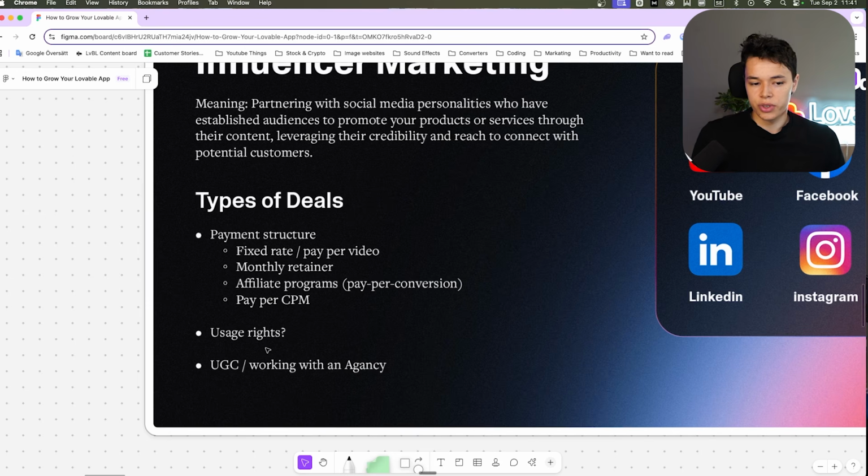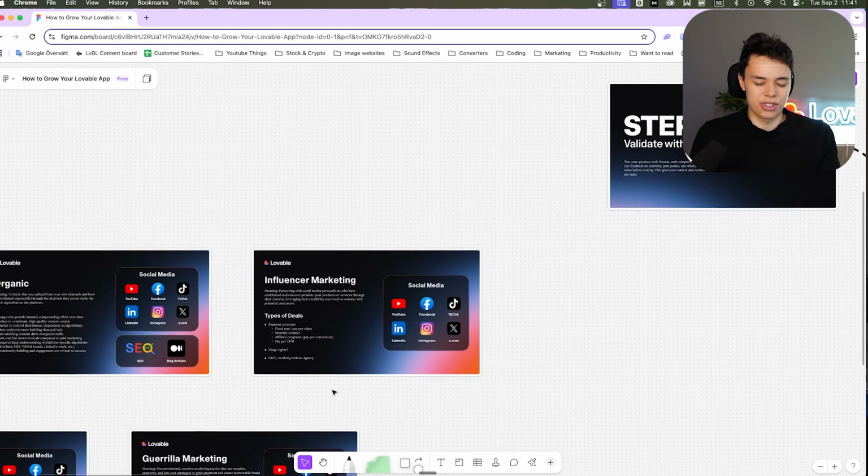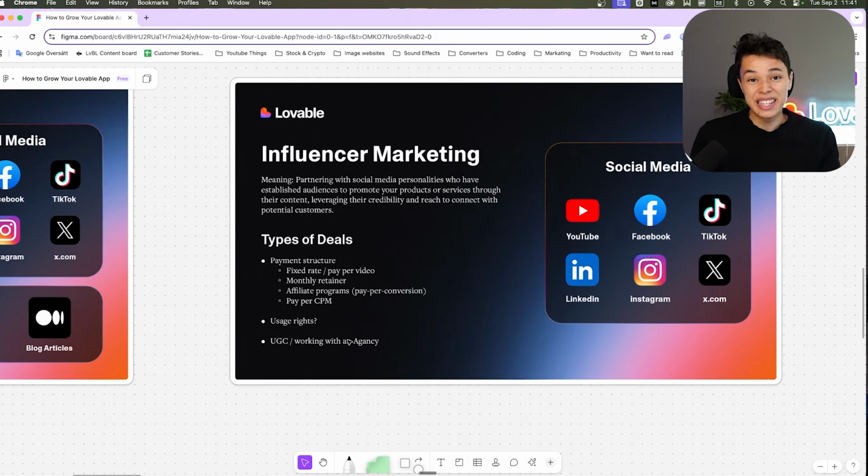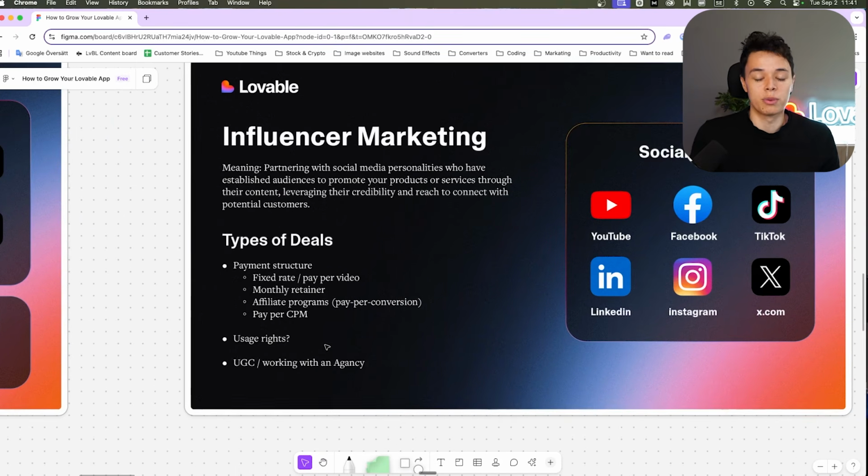Now, another thing to consider is usage rights when making these sponsorships, which essentially allows you to run ads on the videos, which can be interesting, and I will explore that later, but that's something you have to have in the contract when talking with the influencer. And then what you can also do is UGC, which means user-generated content. In some sense, the definition here kind of means the same as creator marketing, but the core difference is that creators already have a following and the views, while UGC content is just random people on the internet creating videos about your product.